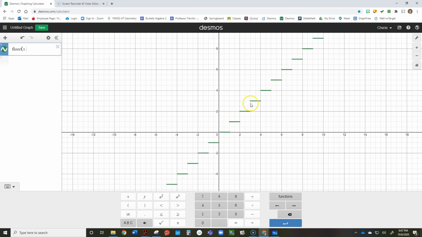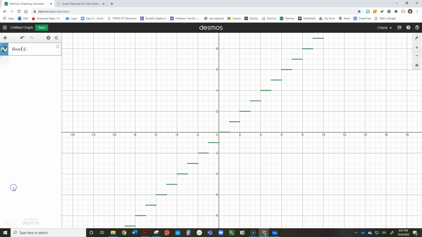Now, it gives you these steps. It shows you all of the steps, but again, what it does not do is clearly define for you which end is open and which end is closed. So it literally takes you scrolling over to see what happens. You see 1.95, 1.97, 1.99, and then it jumps up to 2. And it shows you right there, it's filled in at 2.